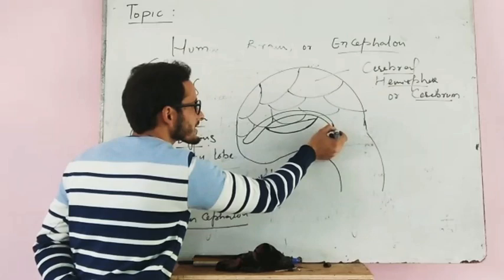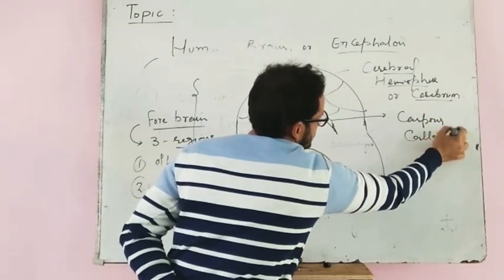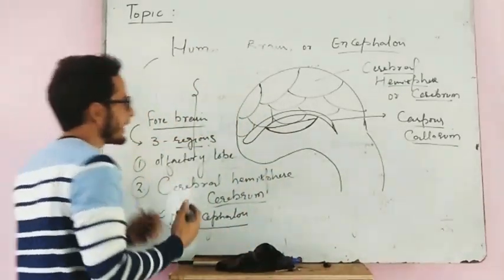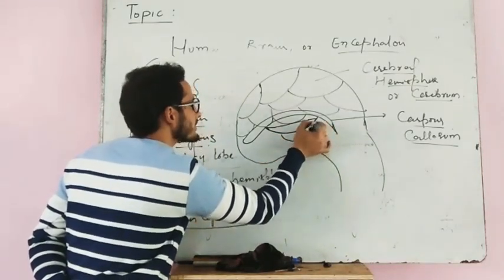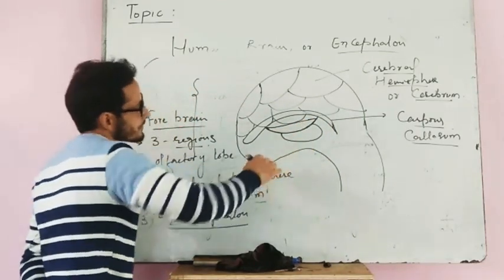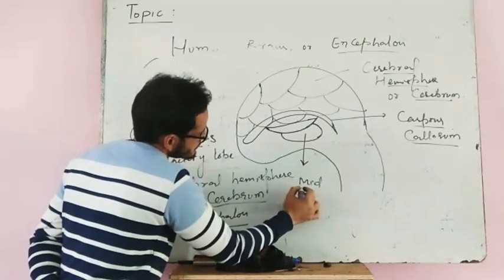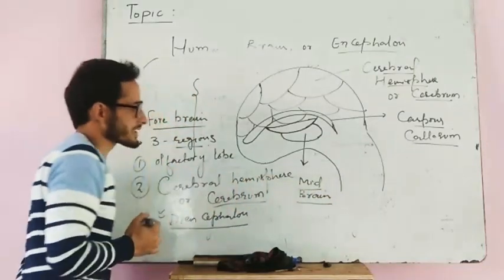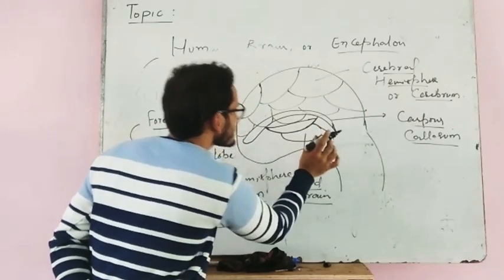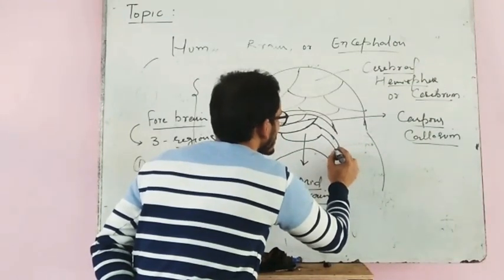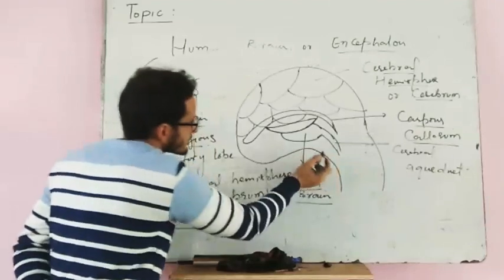And this arc-like structure is corpus callosum, which we will talk about later. Then after diencephalon, the rudimentary part between the thalamus and hypothalamus of diencephalon, which we will discuss, this part is called as midbrain or mesencephalon. And then this midbrain has one canal which is called as cerebral aqueduct, which passes through to the hindbrain.